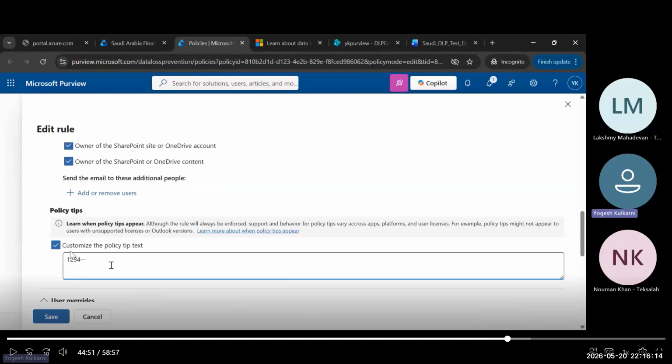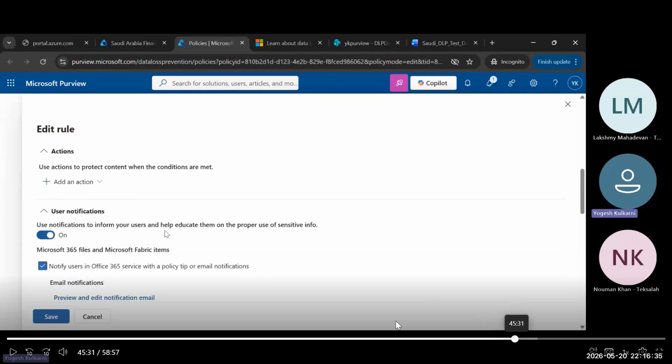So here, if you see, we can customize the policy tip. As I showed in that example in another demo, it says it contains sensitive information and all those. We can customize that message here using the policy tips. And once the rule is completed, here we specify notify users.